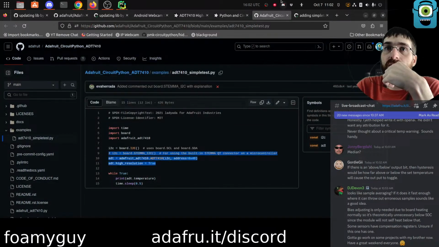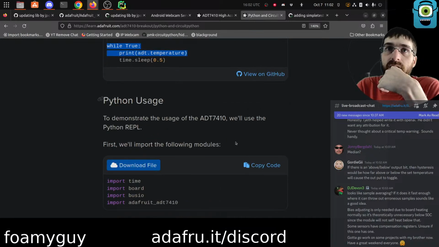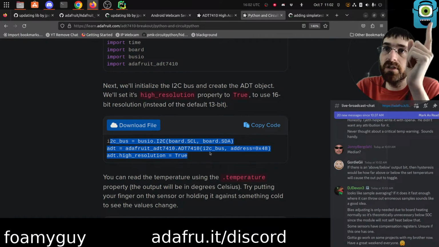If we change it in the simple test file, then it will be different here. But this one right here, we would need to change.